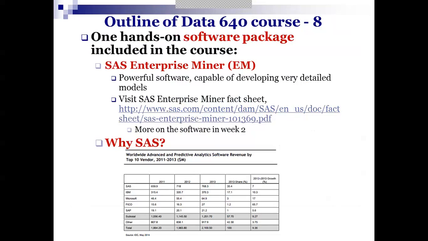I've been to their SAS Academy a couple of times in Cary, North Carolina. It's fantastic. And they've been voted one of the top organizations to work for many years. They have a great piece of software, and they have twice the market share of anyone else. Next competitor would be IBM with SPSS.